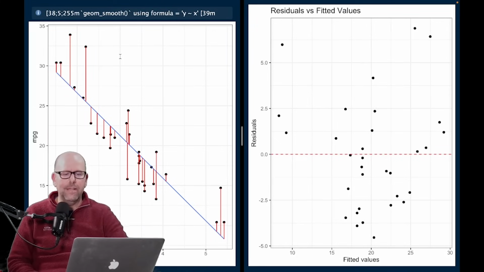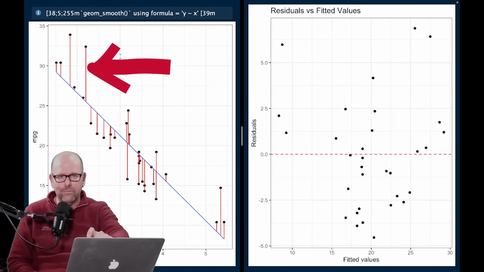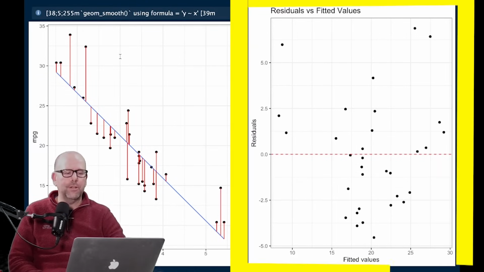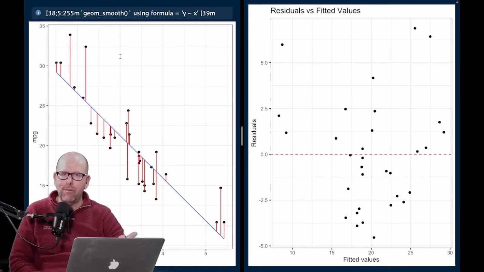Now, what are the residuals and the fitted values? The residuals are, as we said just now, the red line, the amount of red line there. And the fitted value is the predicted value, in this case miles per gallon, for that same value. If you plot the residuals versus the fitted values, what you want is for all of this to be very random. You want more or less the same number of dots above and below the line. You want them distributed evenly from left to right. You want it to be as random as possible. As soon as you see a pattern, there's a problem.